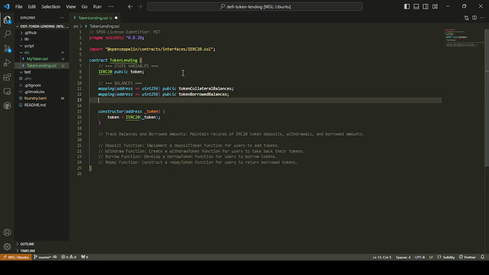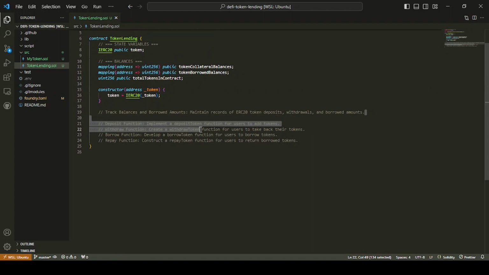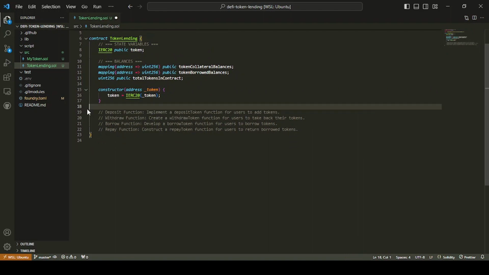And then we will also do a uint256 public, and we call it totalTokensInContract, just in case we need that. Okay, so we have them done. Delete that.